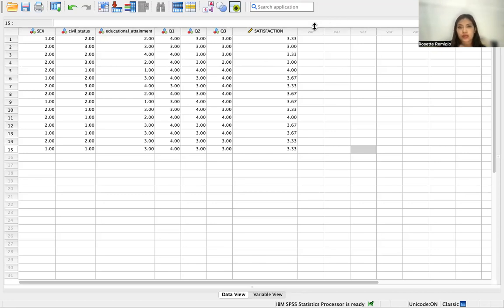So, I will stop sharing again, and then I will share the output viewer.